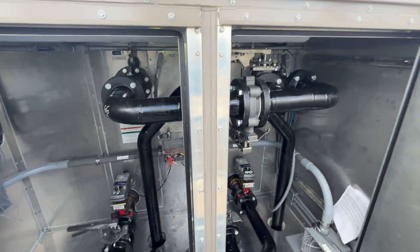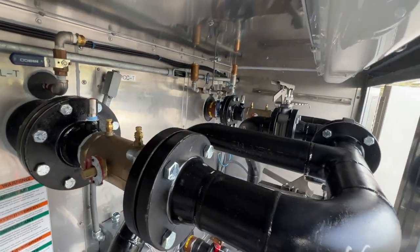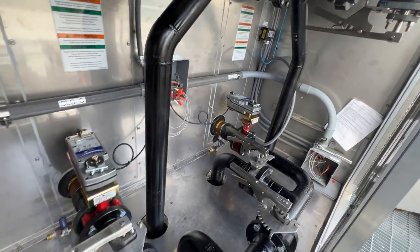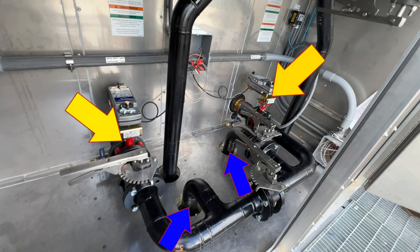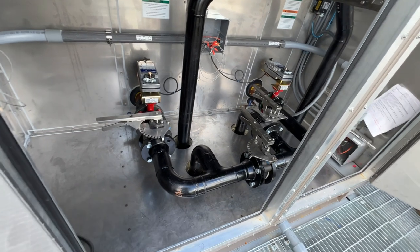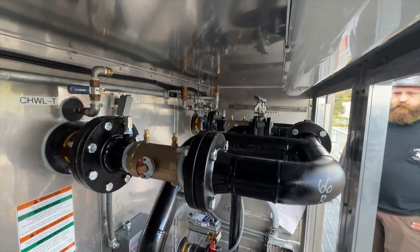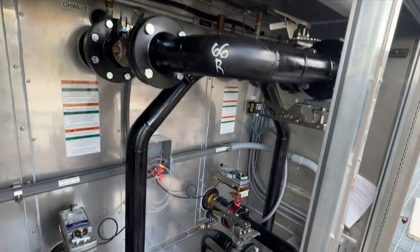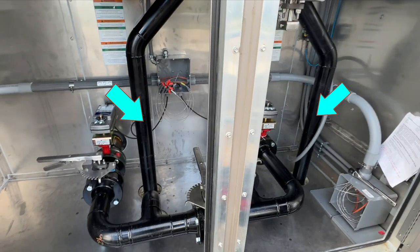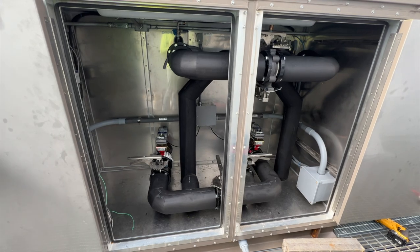Back inside the cabinet, bolts are tightened, gas gets in, valve handles installed, and the welds are painted. Just like the P&ID, we have supplies coming up through the floor. Water and glycol pass through the control valves, which can be opened and closed remotely depending on what the system needs. The coolant fills the coils and returns out the top ports. Temperature elements give feedback to the system, brass circuit setters balance it out, and finally the coolant returns down through the floor and back to the utility rooms below. And this is what it looks like with about 90% of the insulation on.